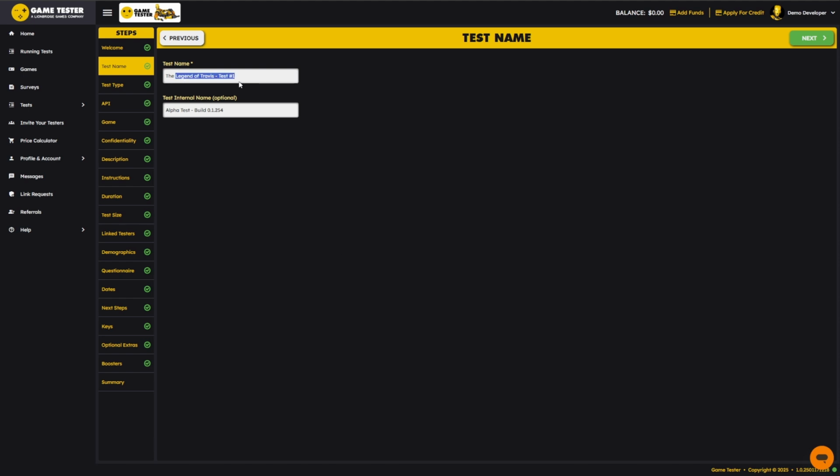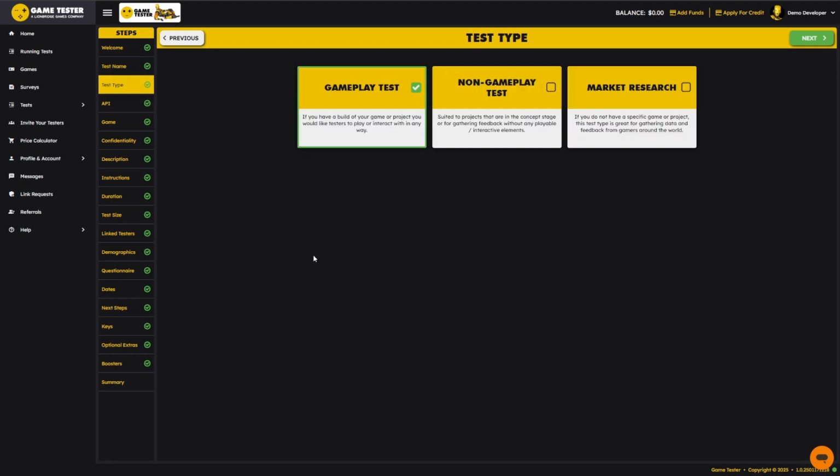So, test name. There's a couple of fields here. Firstly, the name of your test, this first field here, is what is shown to testers when we send our invitations out. This is what they will see in their platform. So don't use anything here that you don't want them to see, anything that's super confidential or just doesn't need to be shared, such as build versions or anything like that, or even the real test name you could use here, and maybe the project name up here. So you've got an internal name for your own reference, which is not shared with testers, and then the main test name, which is. You then select the type of test you would like to run.